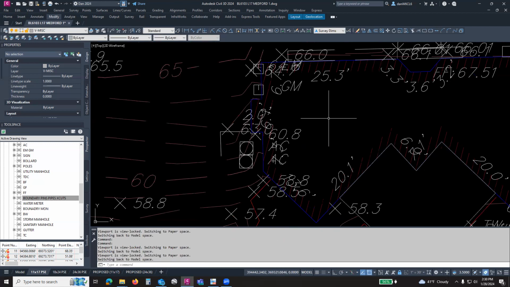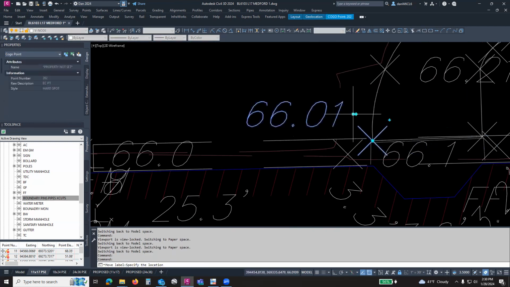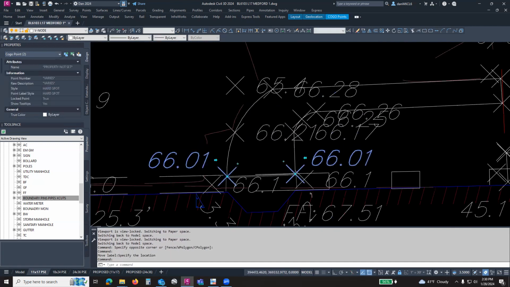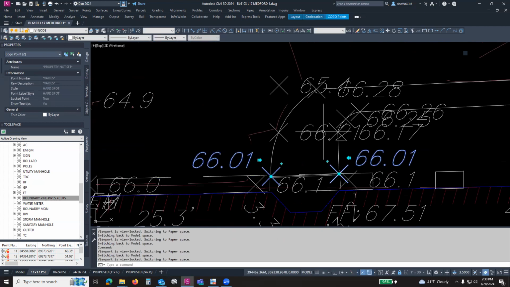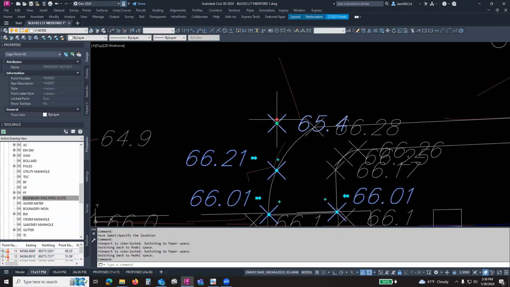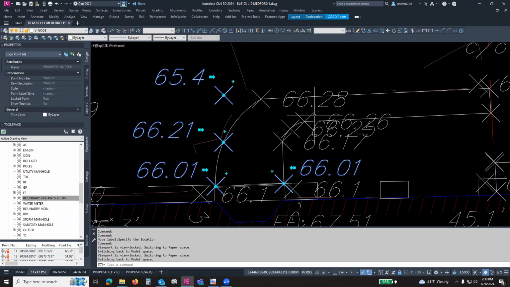Obviously, we have a lot of overlapping text. I'm not going to do a video demonstrating how you drag each one of these out of the way, but that's how we're going to handle it. Just moving those out of the way. And if you decide there are too many, there's 3 spot shots. He needed to shoot that to get it to draw the line work, but we don't need to display all 3 of those.